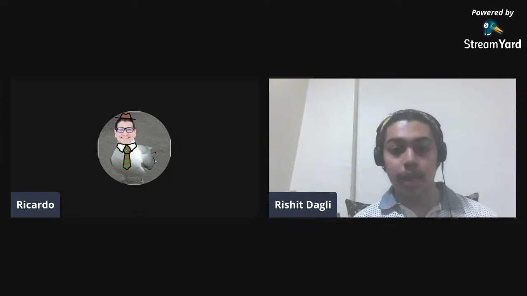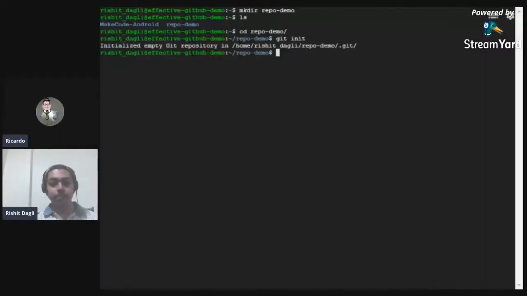Let's go ahead and I'll do git init. What I did was initialize an empty git repository, of course, because my repo demo is empty, in the folder called repo-demo. Let's go ahead and add a sample file over here.